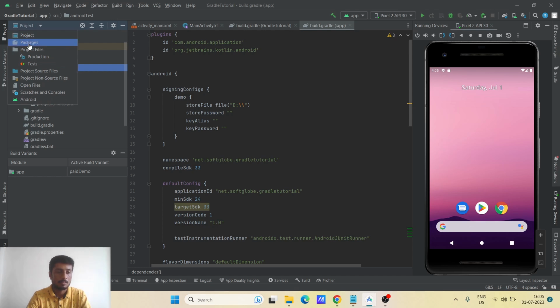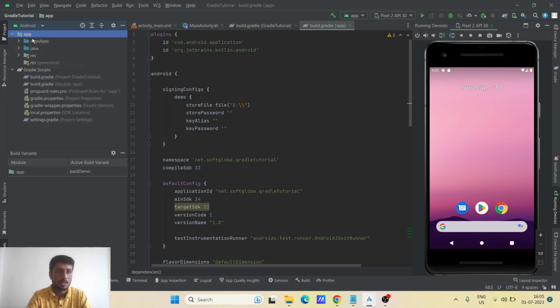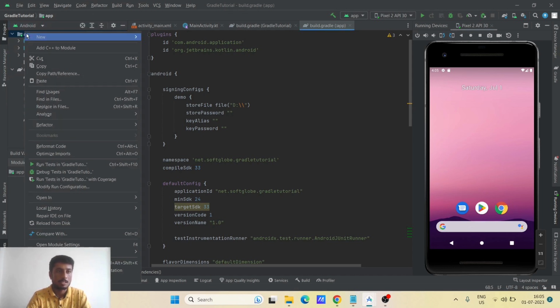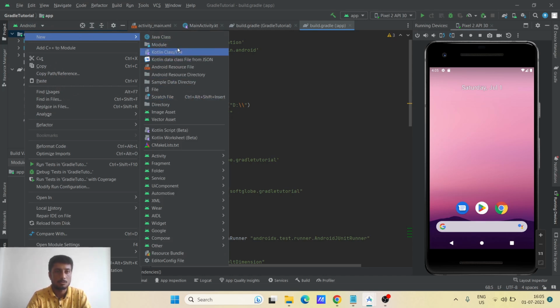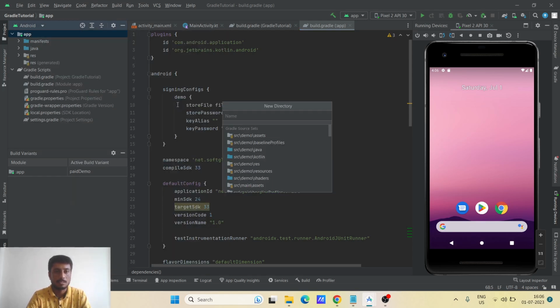For that, let's go to Android. We can click here and select New Directory, and here we can also specify a source set for our custom build variant, here our paid demo. Let's say for the paid demo we will specify some source set.